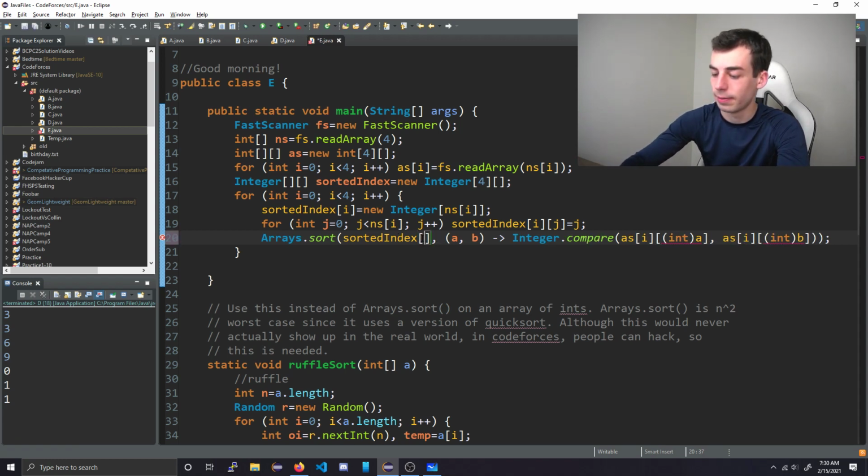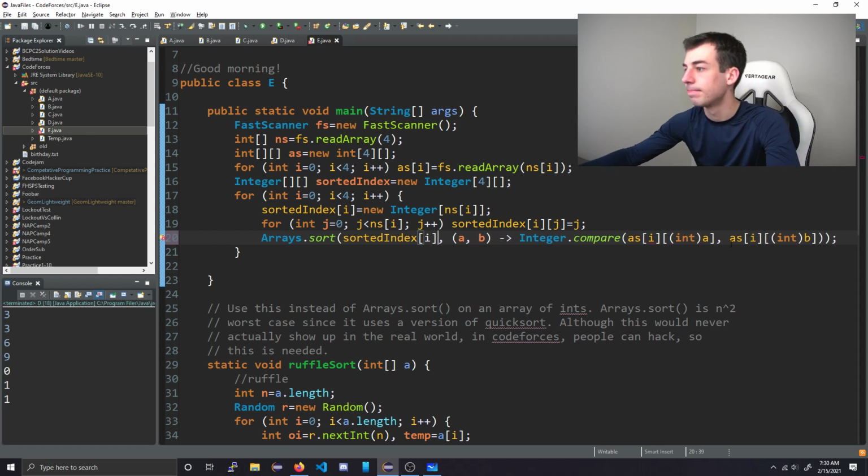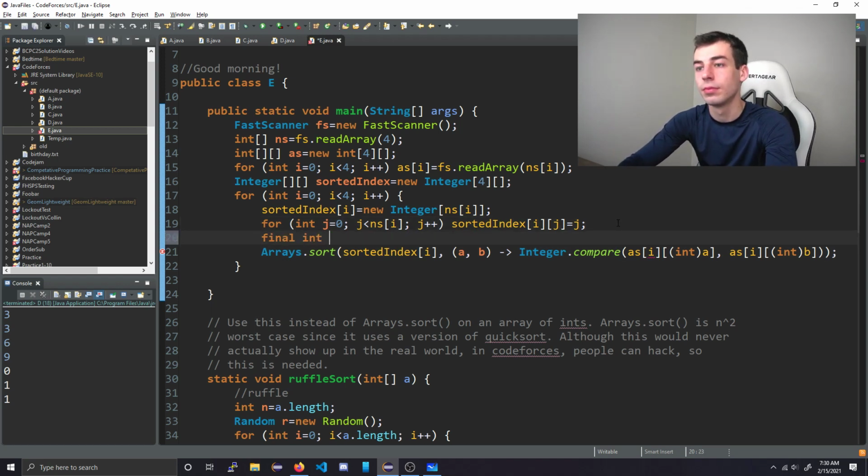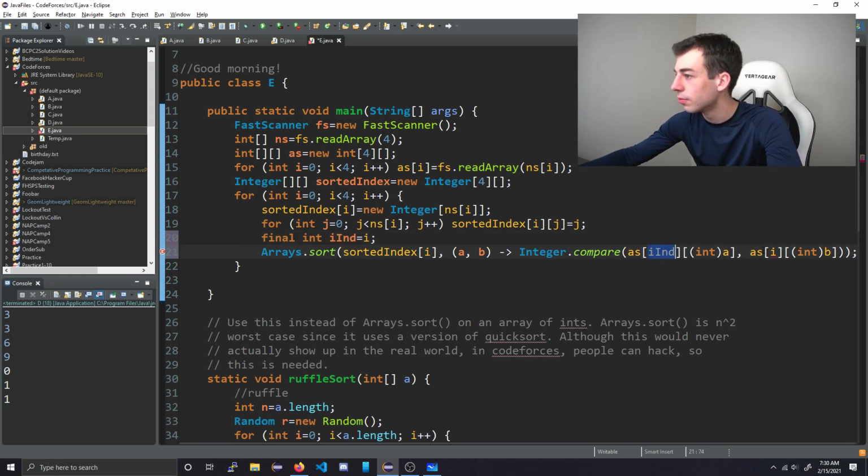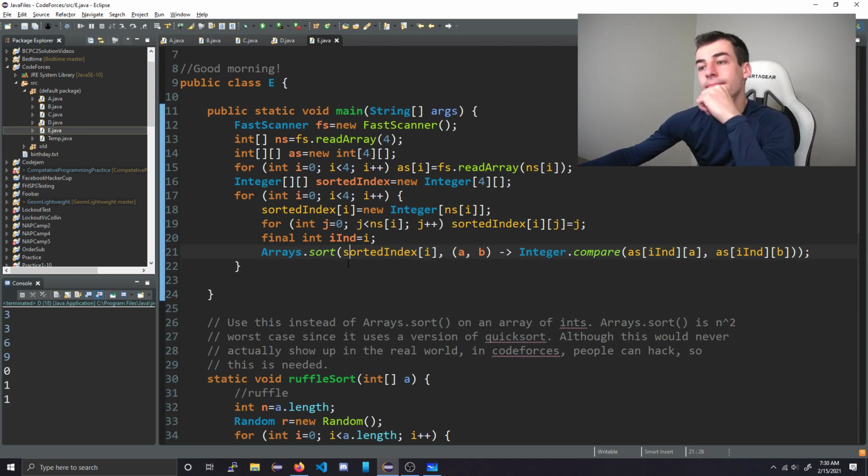Oh, sorted index at I. All right, so this will give us the sorted version of each index.